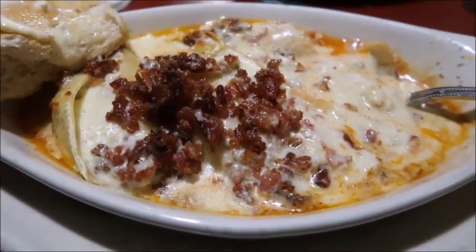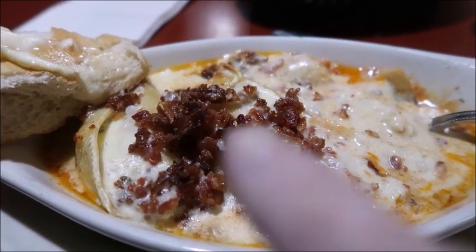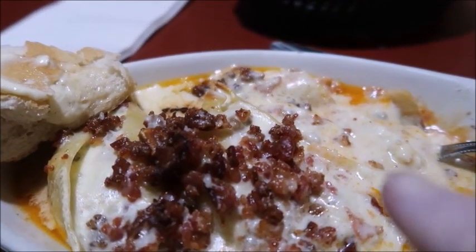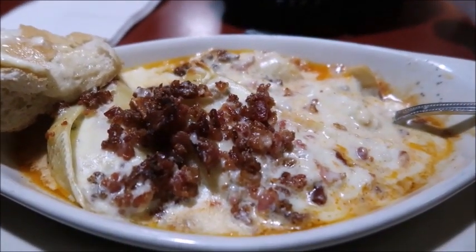Mm. And look what I got. This is three stuffed shells with mascarpone and ricotta and a bacon Alfredo sauce with a tomato sauce, and it has Italian sausage in it. And there's that piece of bread. Mm. Yum, it looks delicious.